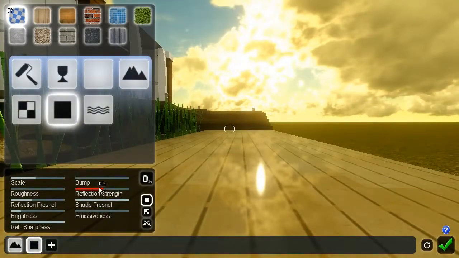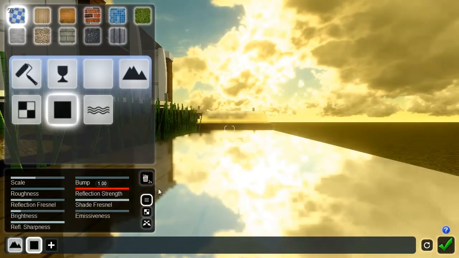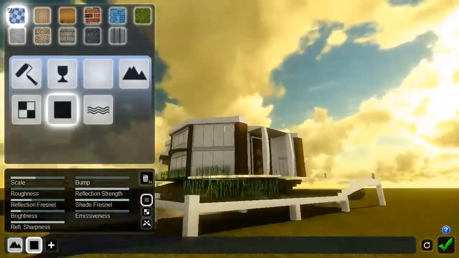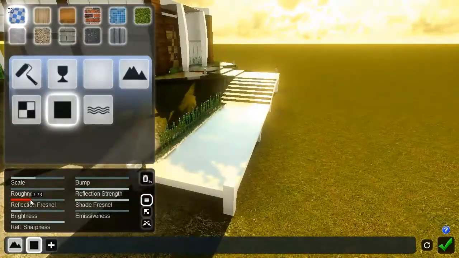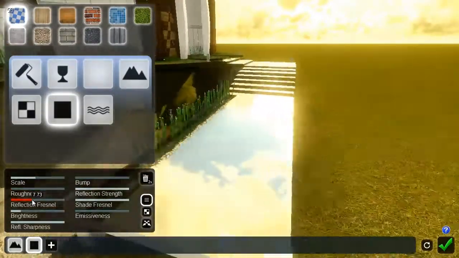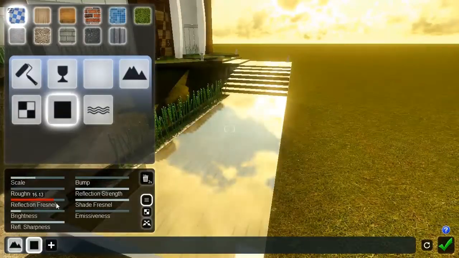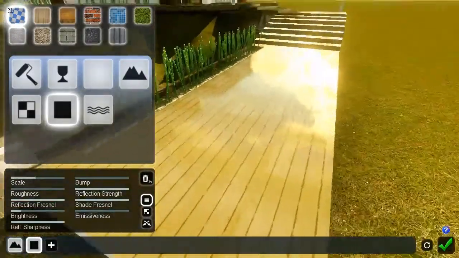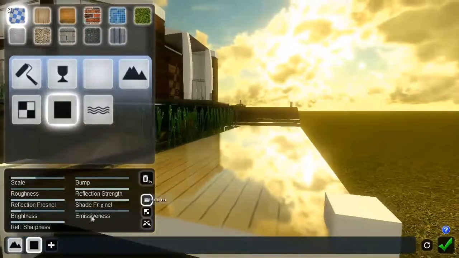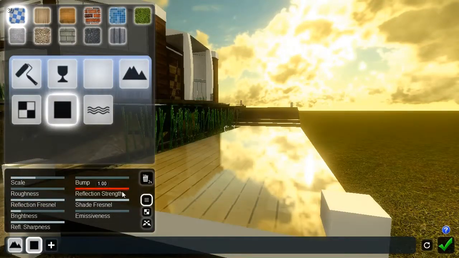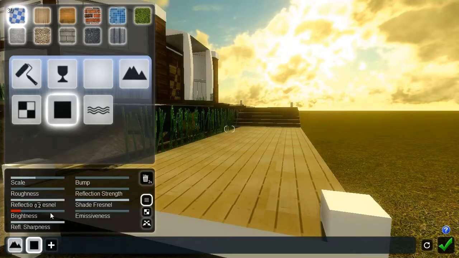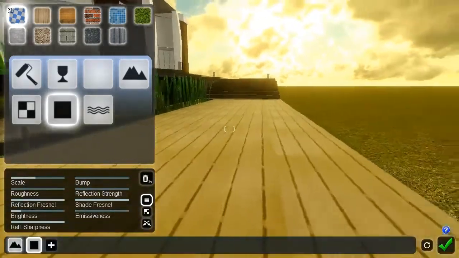The second slider on the right allows you to increase reflectivity of the material. Drag this slider all the way to the right to make the material reflective. Now look at the Fresnel reflection slider again on the left. If you increase the Fresnel reflection, you can see how the fall-off of the reflection is changing. Reduce reflection strength to 0 before we continue with the rest of the material settings.